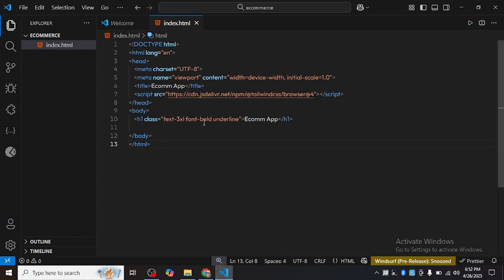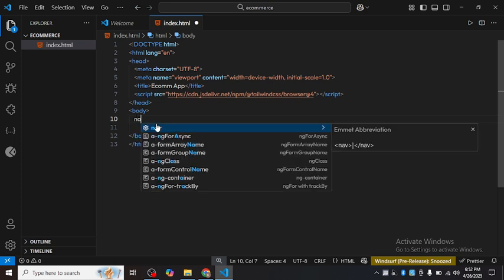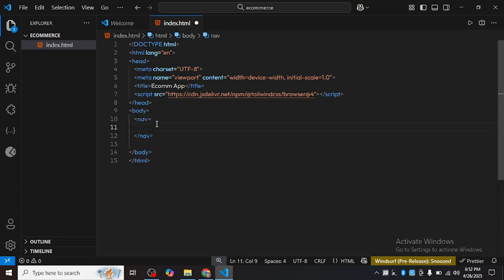Now I'm going to build an e-commerce website and I have not decided which one to build, but let me get an idea. First we will have a navbar, and this navbar must contain two things. One is the brand, and the other section will be for the nav icons.